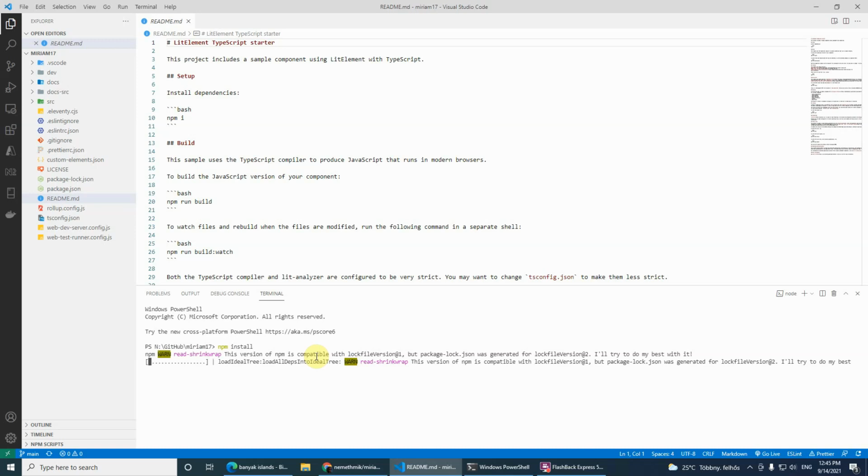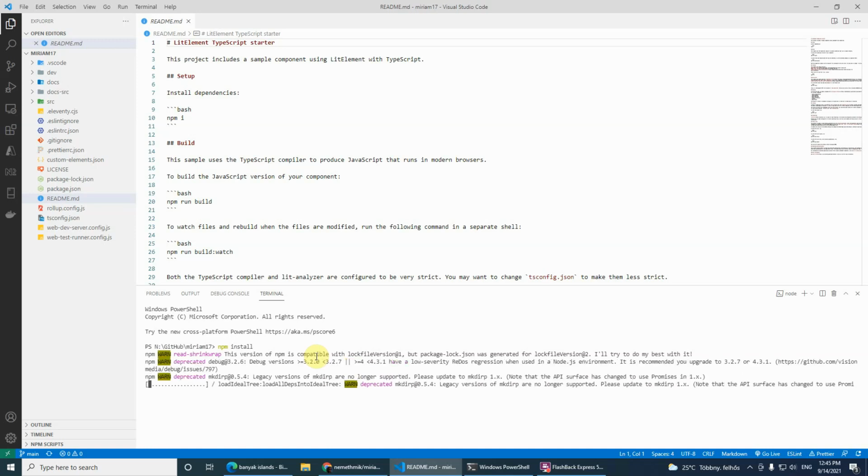Okay, the first thing is this version of npm is compatible with lockfile version 1, but package-lock.json was generated for a different lockfile version. I'll try to do my best with it. And then I have a couple of deprecated messages, which I really don't mind.